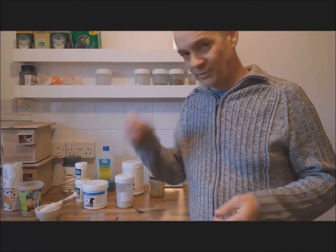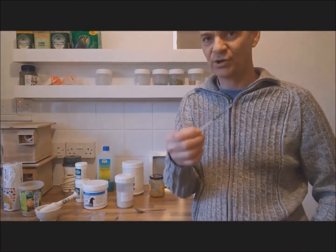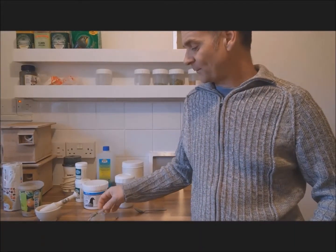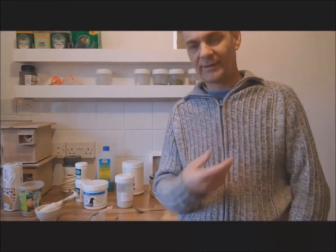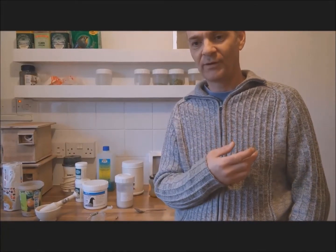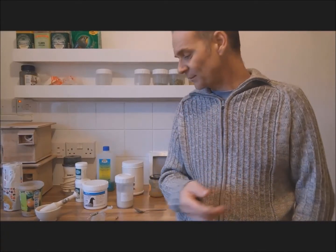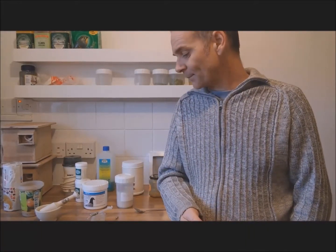And you can do that using that. So you could take quite a lot of food out, as long as it's not large chunky stuff. You can take the food out, and then you can put a solution in there to help clean it out and put fresh food in there. Because if the food in the crop is rotten, it will make the bird very, very sick. So you need to take the food out and put new stuff in if that's the case.